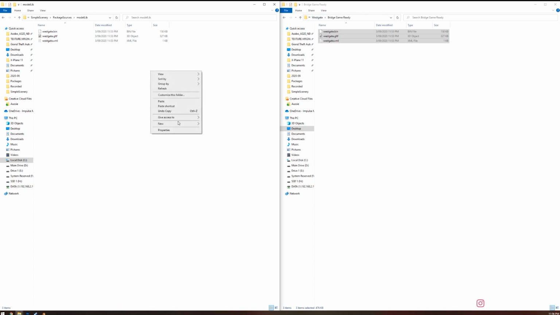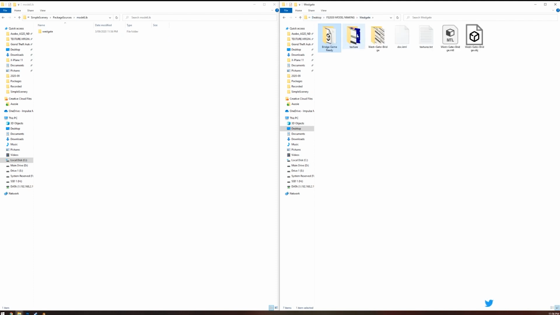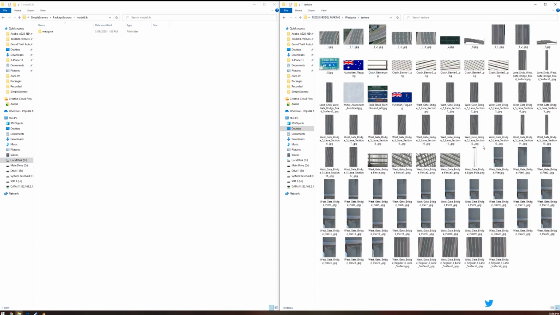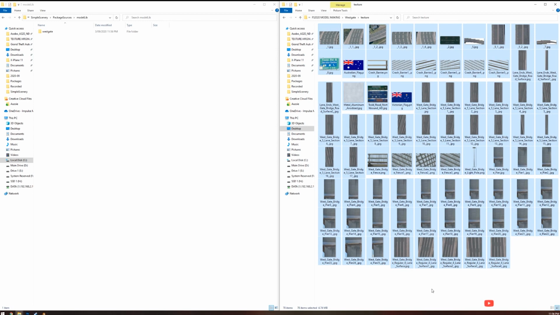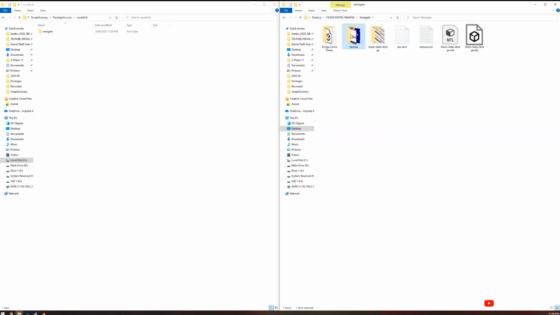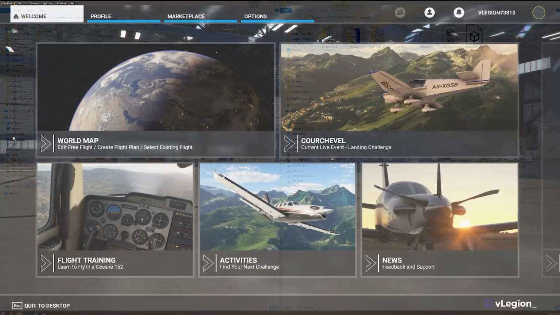What we want to do here is create a folder and call this what our file is. Then we put that into there like so, just drag that in. Then we want to go back in here, get our textures. Now we can see they're all there, just looking pretty good. Now I'll show you this here. So I'm going to copy this across like so. Now they're in and ready to be built in the game.